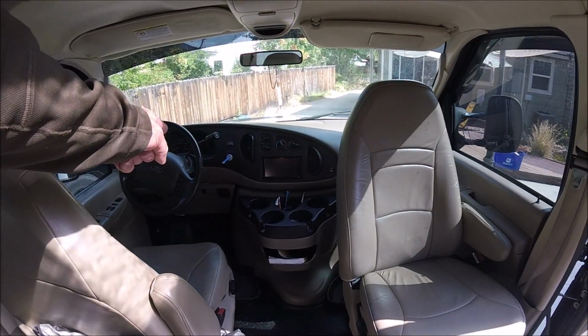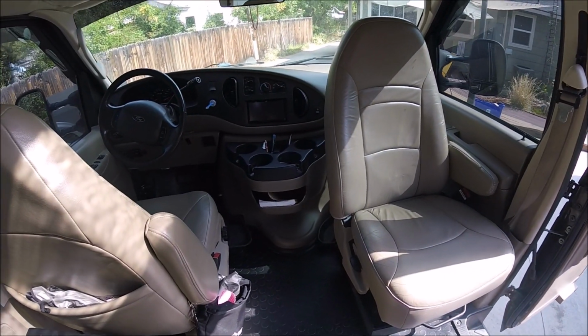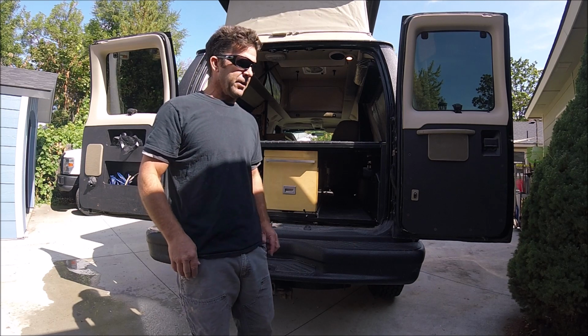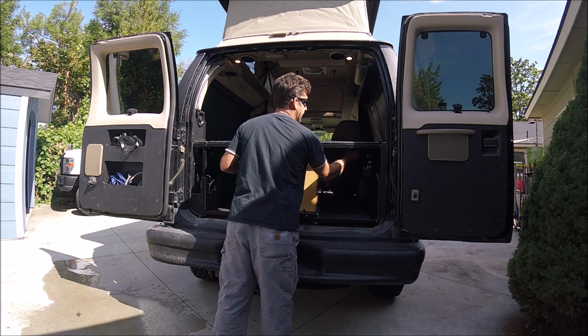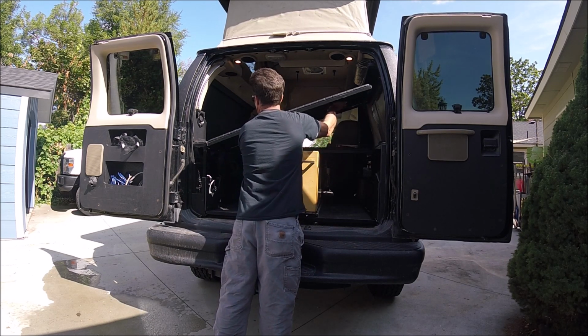It's a nice space, all rubber coin flooring. It goes all the way from underneath the dash, one piece, all the way to the back threshold. There's also Husky Liners. Thought I'd set up the tripod here and show you how easy it is to take these panels out. You just grab one of the handles over here and pull, and it pops right out.